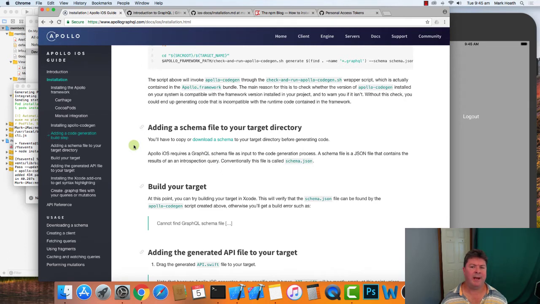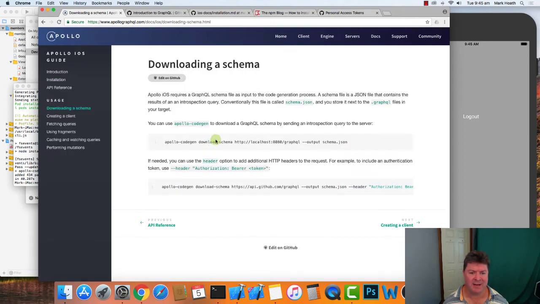Okay, so now that we have our access token, we can go to this adding a schema file to your target directory in the Apollo GraphQL.com site, and when you download a schema, it will give you this command line, which is going to ask you for the bearer token.